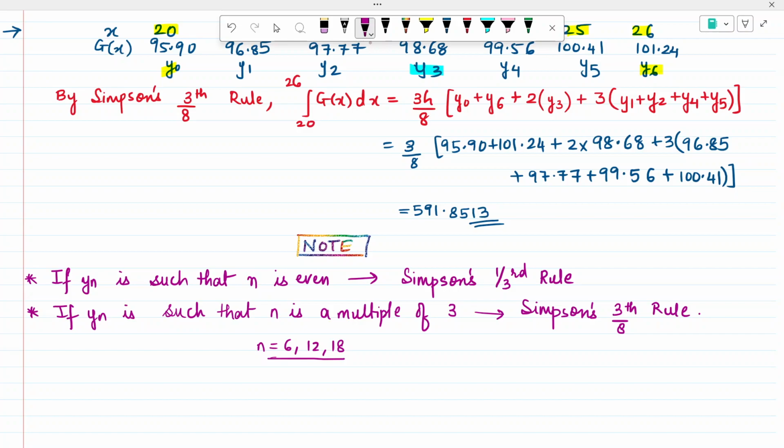Yes, even. Okay. Now let's do one more last question, and then I will announce that numerical integration is completed. Okay. So we'll do one last question. After that, of course, there are some questions which are a bit tricky, which I'll give you first as a trial, and then we'll discuss those questions here. Fine.